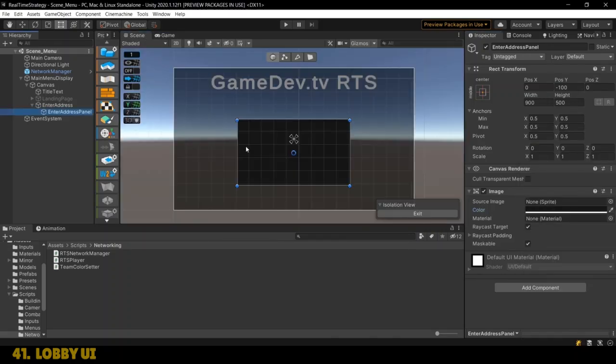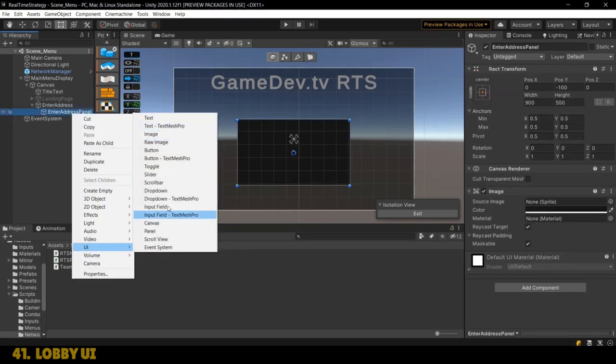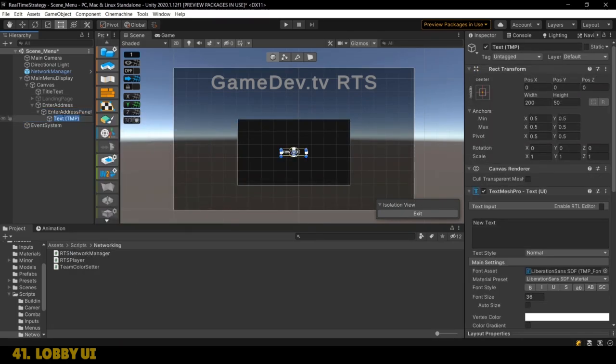So then on here, the first thing we can add is some more text, and I'll call this the enter address text. And what we'll do for this is with the anchors, we'll go to the top corners like so, and then we'll go up to, let's say, 0.6 on the Y, and I'll give a 20 around the edges, except on the bottom I'll do 10 because we're going to have another bit beneath this and that'll have a 10 as well, so this spacing is actually going to be 20.